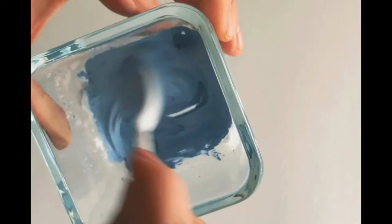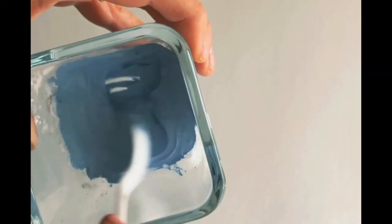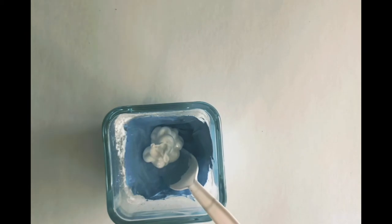As you can see here, my paste is a little bit too thick. This would be too hard to apply to the vase and would come out too chunky. I add a little bit of white paint to thin it out.